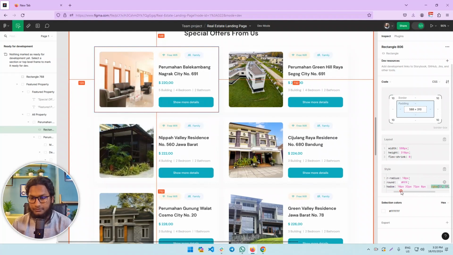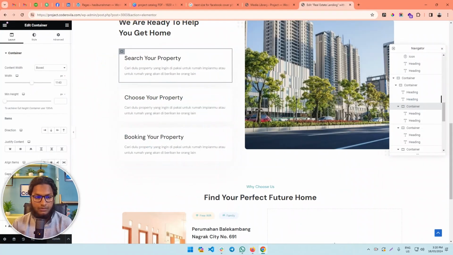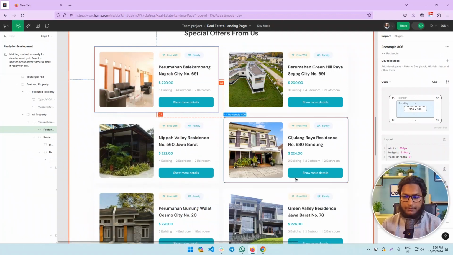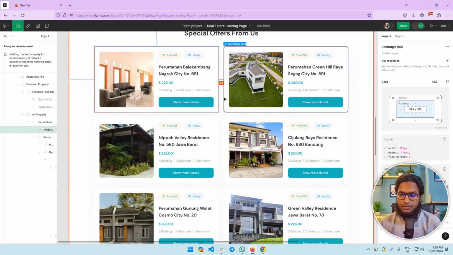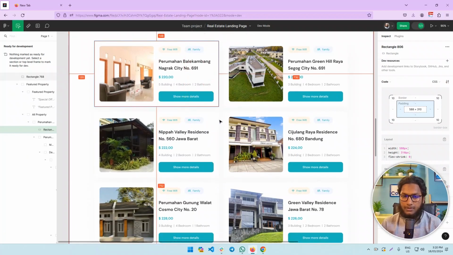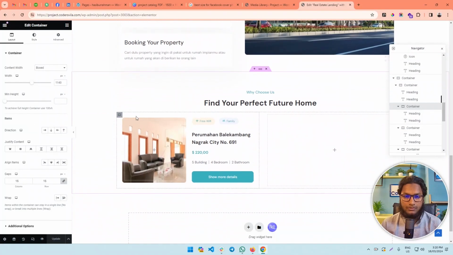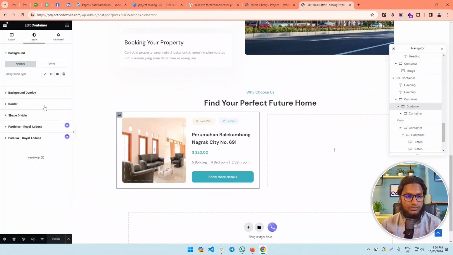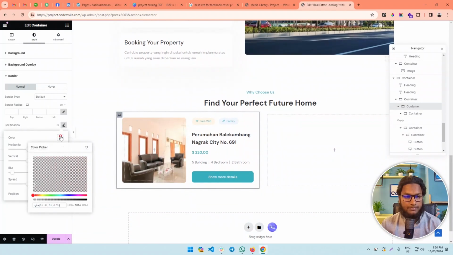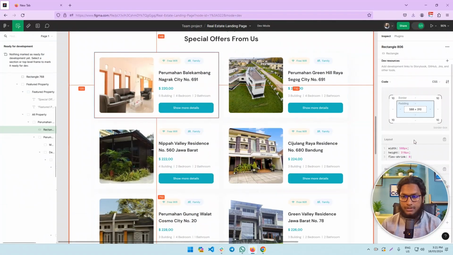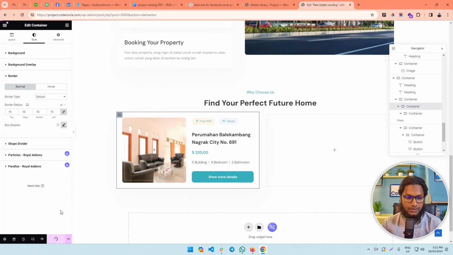Copy. Box shadow 10, 32, 72. And border radius 10 pixel. Update.